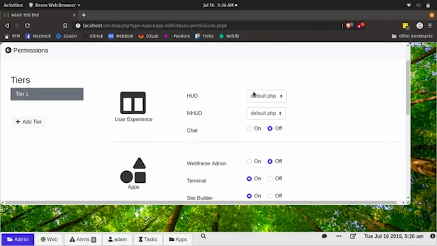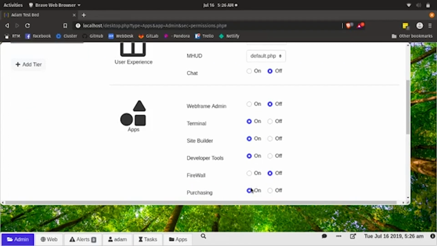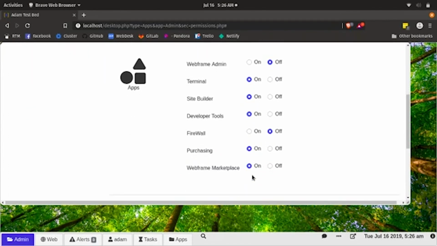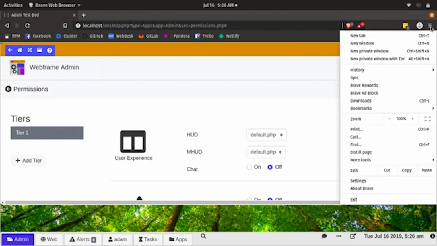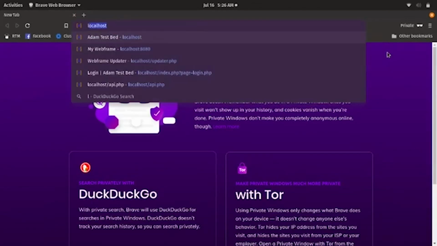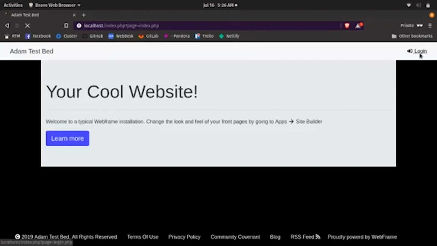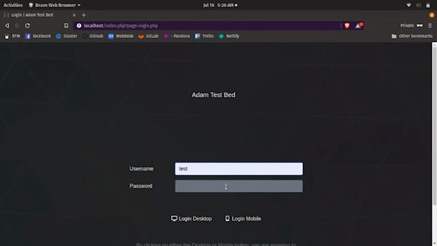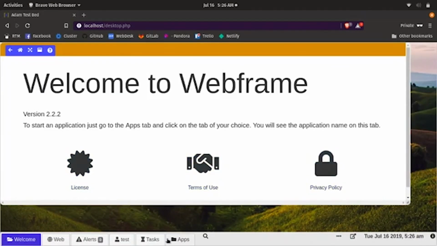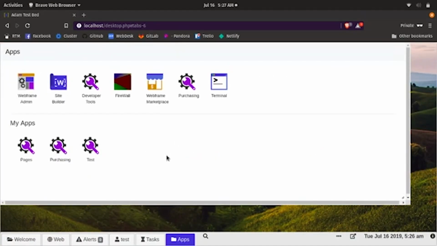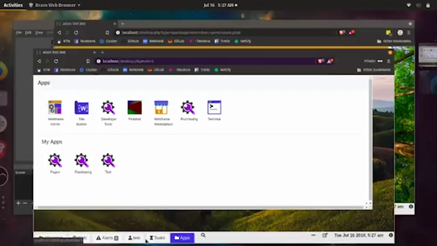Okay? So this user, the test user here, has all these off and these three things on and this off and this on. And I'm going to show you what that looks like on their side, and then we'll make a user. So if I say new private window, and we're going to go into localhost here, and I log in with our test account that we built. Okay. And you notice it looks the same. However, on the default HUD, it will actually show you everything by default here. But if they have permission for it, I can go into it. And if they don't have permission, I can't.